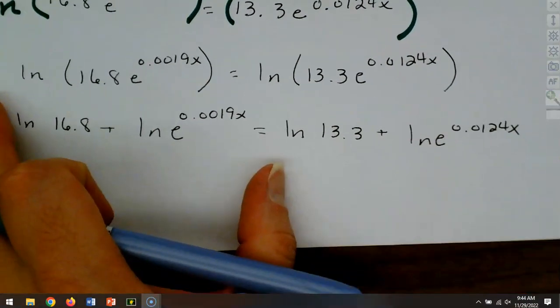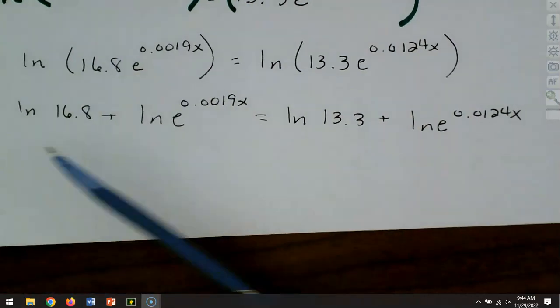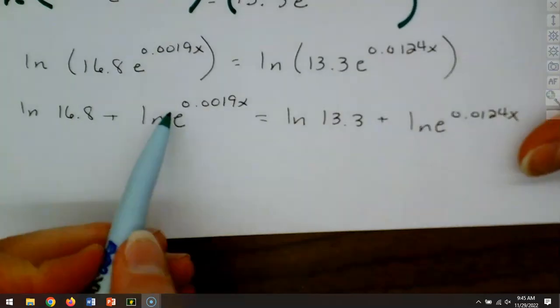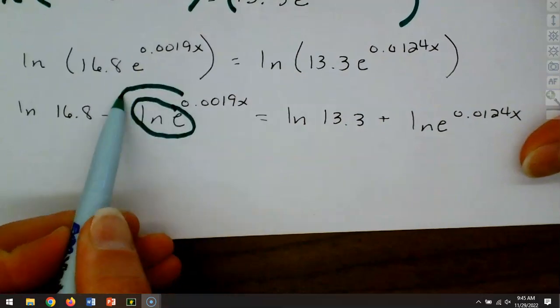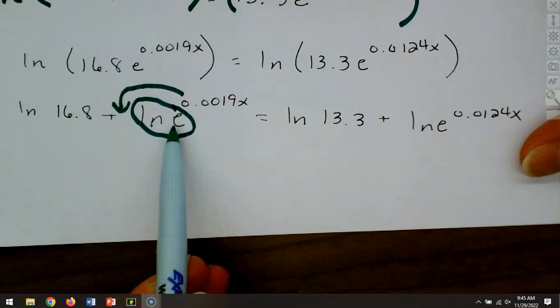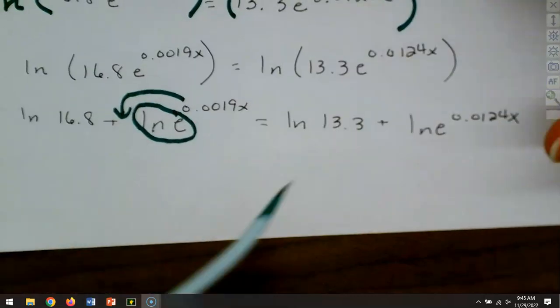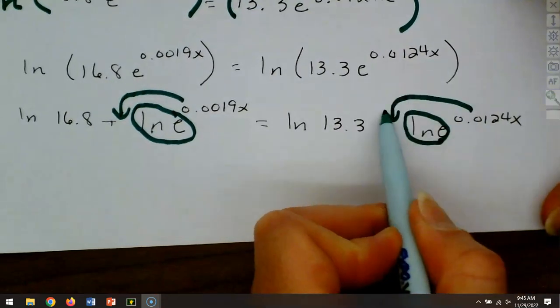Okay, so we are here. Now, we can find these values in our calculator. And when we talk about this part here, the power can come down, and the natural log, ln of e, is just 1. So that can come down. And same thing with this one. This is just 1 here, so that can come down.